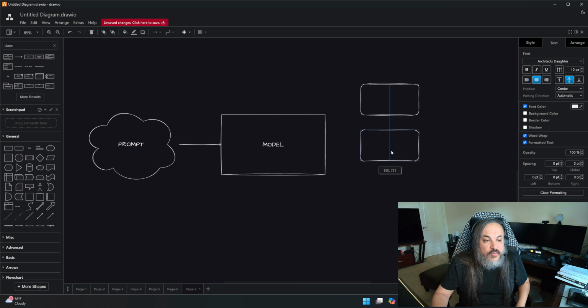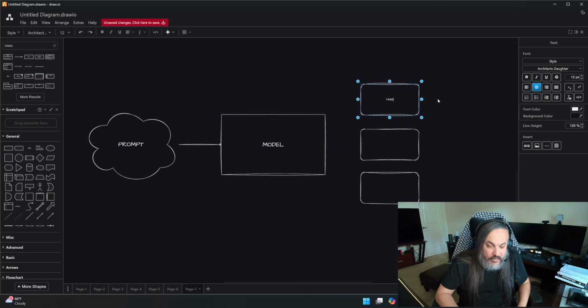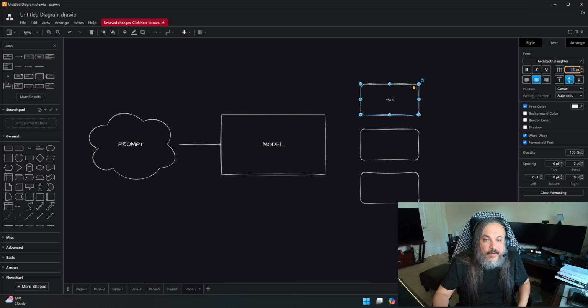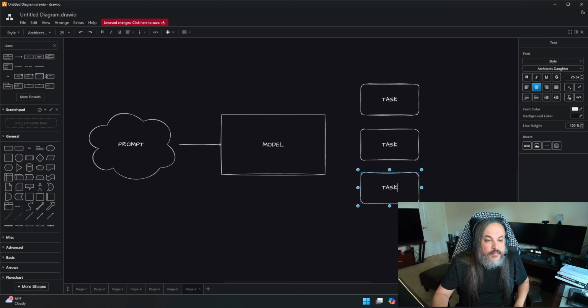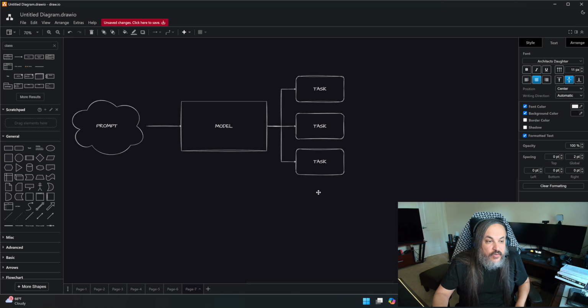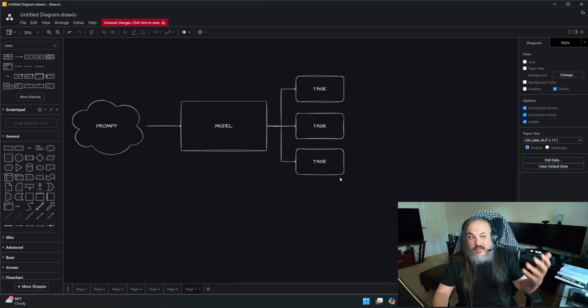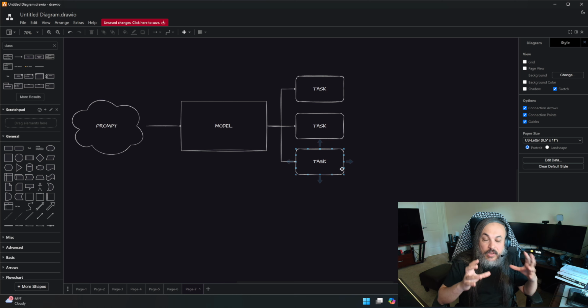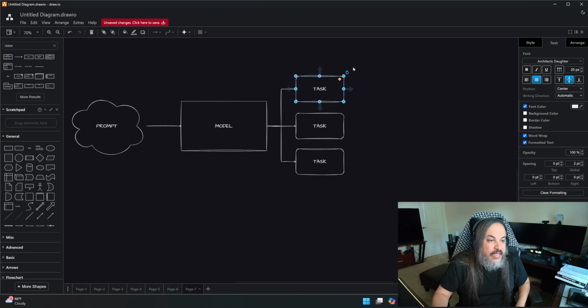Now focus with me on this one because this is where it gets interesting, right? So tasks. Task 1, task 2, task 3, doesn't matter. Stuff like that. Okay? Here we go. So I have tasks. The model decided that in order to complete your prompt and your ask, it needs to break it into one or many tasks. In the example that I'm going to show you today, the actual coding example, it's going to be just one task. It couldn't be interpreted in any other way, but we're going to play around with it and try to break it, so you see what I mean by that.